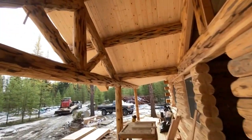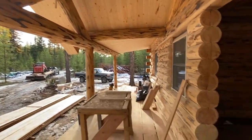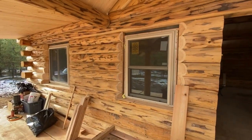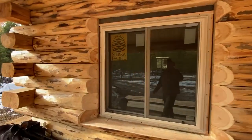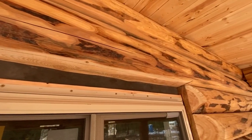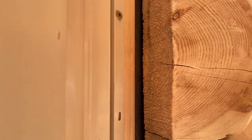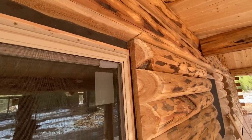This is the Montana Rancher with a classic sunburst out the front. I told Denise and Michael, the owners, that I'm the inspector — I came to inspect our crew and make sure they did everything correctly. We can peek at the windows because they haven't got them trimmed yet. Nice job on the foam up top. That black material is foam that compresses as the logs settle, and there's an angle iron slot right in there. The angle iron goes into a slot in the logs so the logs can slide over it and allow for settling.